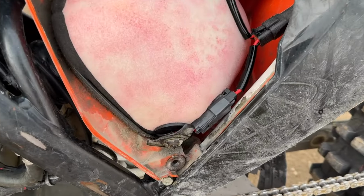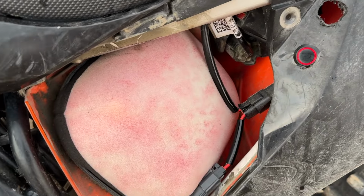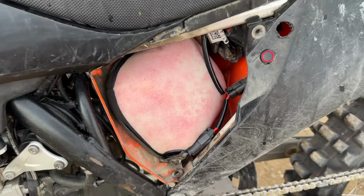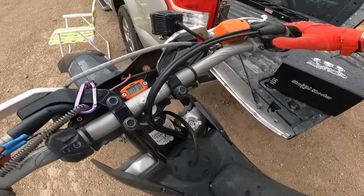I've got the Straight Shooter installed, the fan wire connecting to the power wire, and the button. Sweet. All right, let's try it out.